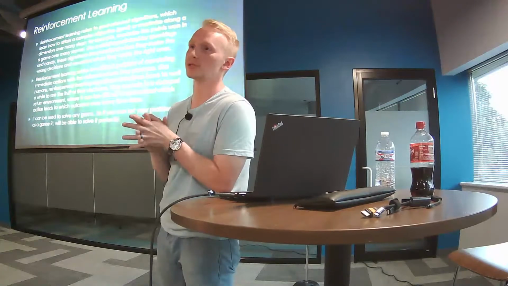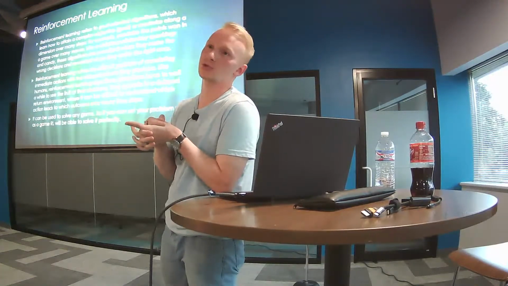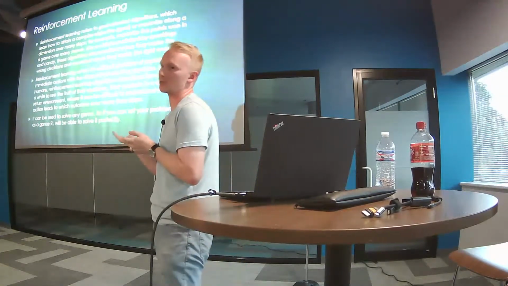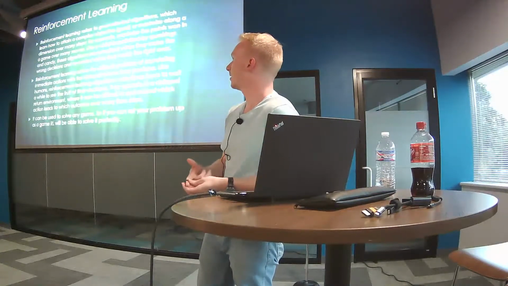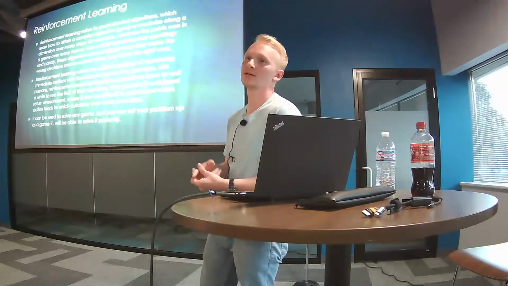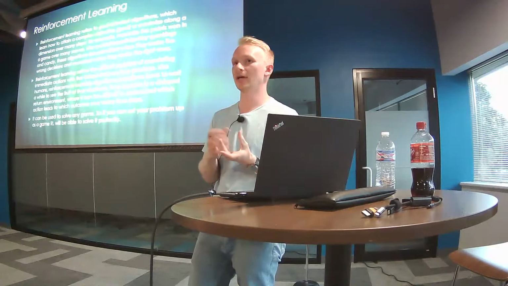Reinforcement learning is basically just animal learning. It's how humans learn. We learn by trial and error. If you make a mistake and someone corrects you, you know not to make the mistake in the future. Or if you make a mistake, you fall down the stairs, you know not to walk the way you did to fall down the stairs. This can be used to solve any game that exists. If you make your problem into a game of any sort, it can solve it.